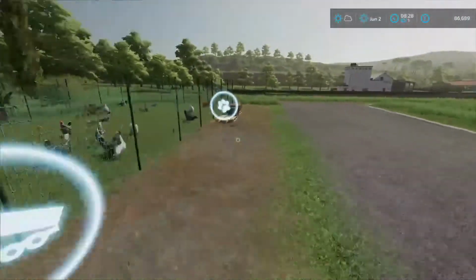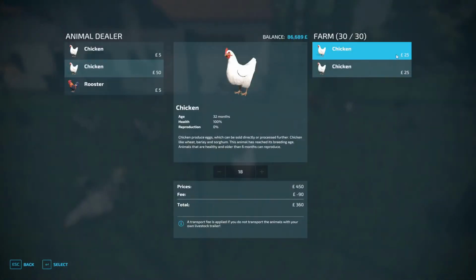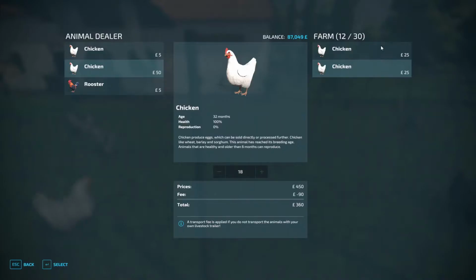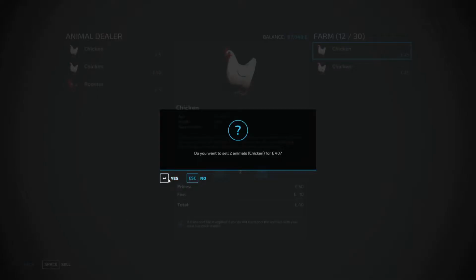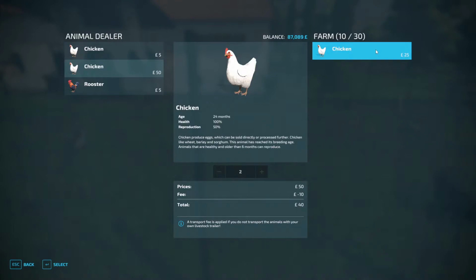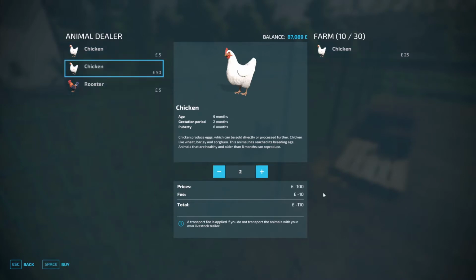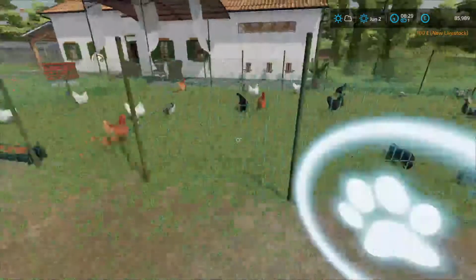Now I can imagine here it's the same issue. Okay, let's see. Yep, 34 months. Sell. Still have more. Sell them off. Alright, so now it's kind of empty. Now we can take 6 months old, and we can put 20 in them. Now it's going to be better.